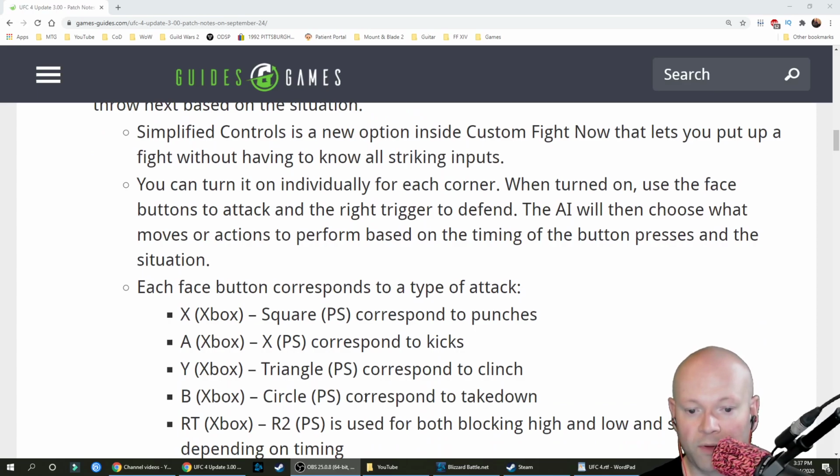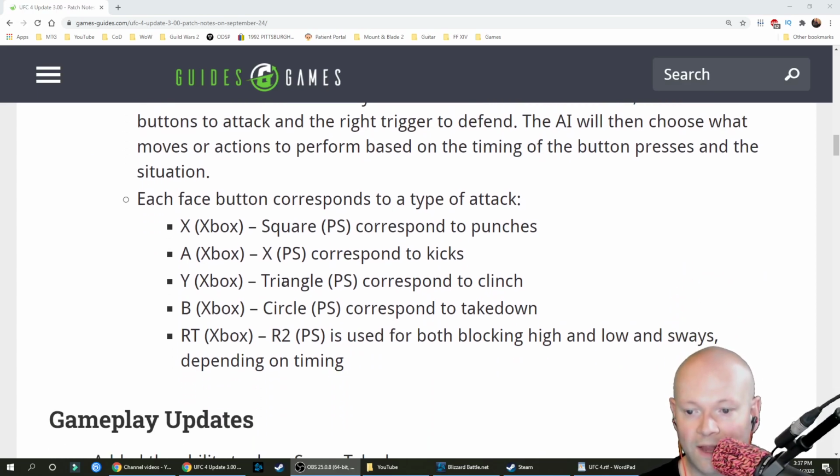Each face button corresponds to a type of attack. Just kind of read that there. Xbox X, square on PS, corresponds to punches. A on Xbox, X on PS, corresponds to kick. Y on Xbox, triangle on PS, corresponds to clinch. B on Xbox, circle on PS, corresponds to takedown. RT on Xbox, R2 on PS, is used for both blocking high and low, and sways depending on the timing.